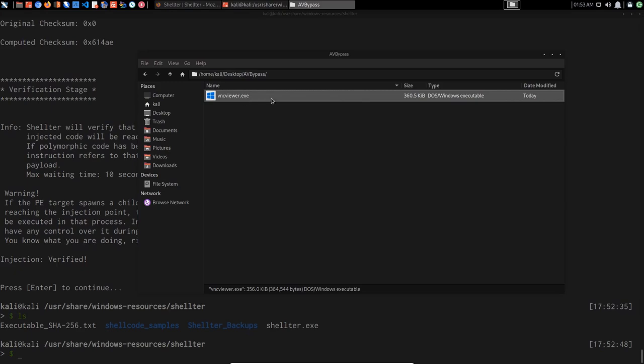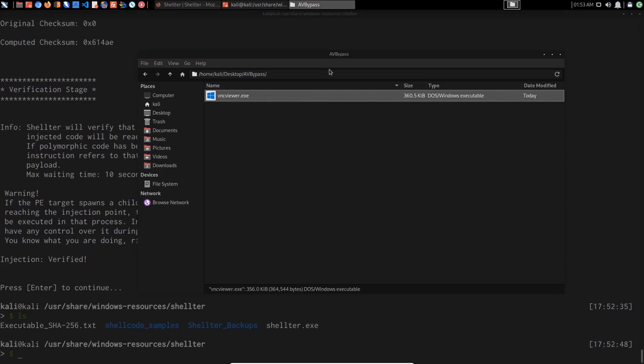And this is now the malicious executable. It will take a backup first. It'll then perform the injection, and it's going to replace the older one with the new malicious one. So I can now copy this over to the target system, and you'll see that it looks exactly like VNC Viewer. It will function exactly like VNC Viewer.